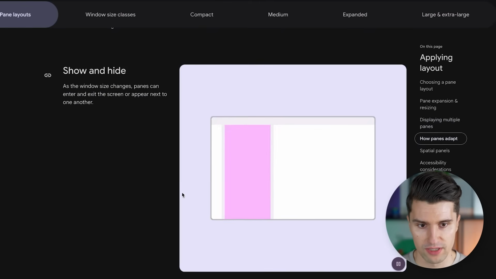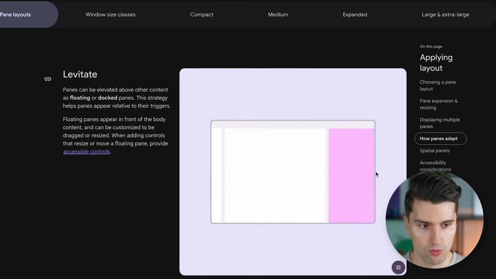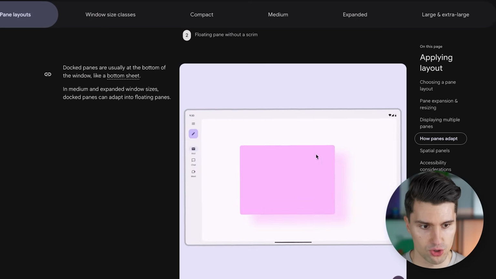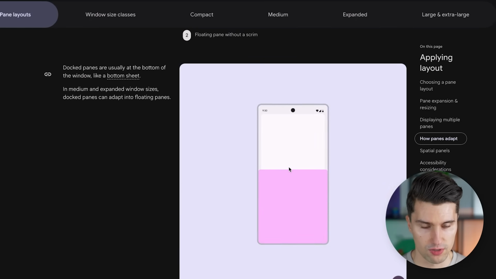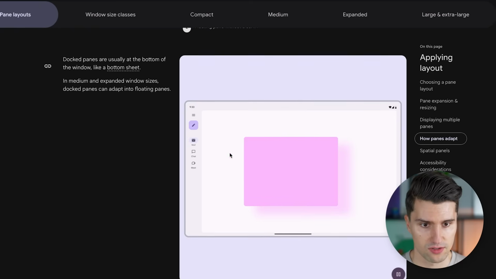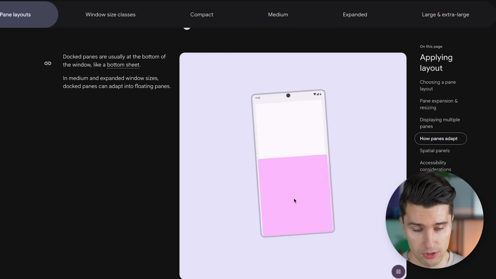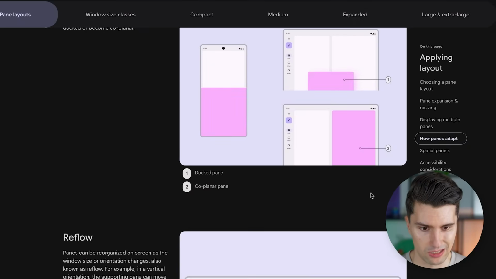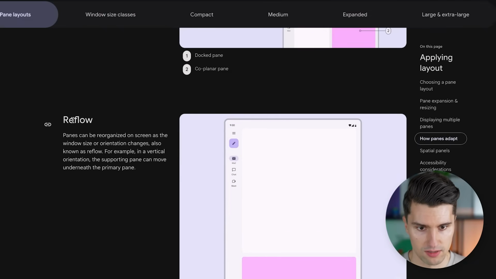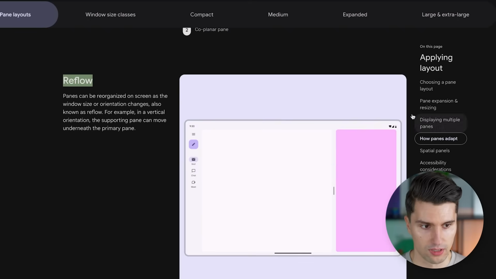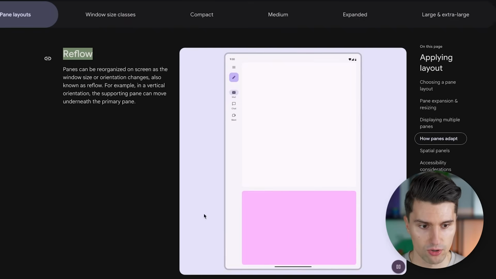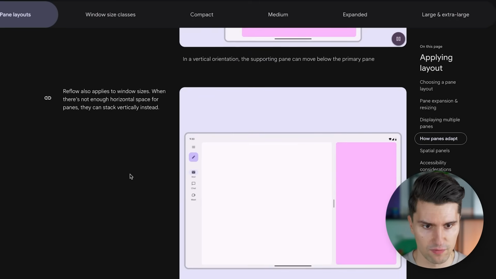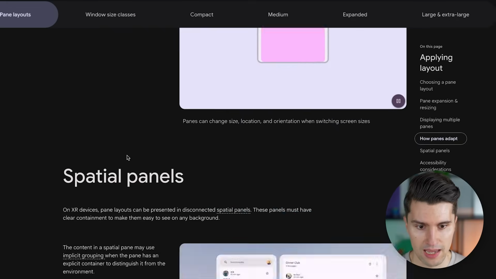Here you can also see with levitate, we can in the end have these floating panes, or we can also leave them in this docked way that they simply always stay at the same position. Here an example shows that we can also show a certain piece of content as a dialog on larger screens and as something like a bottom sheet that is simply docked here on smaller screens. So really cool examples here on this website that makes it really clear what you can do with these layouts. Here this is the reflow they've talked about, that is pretty new. So you can now on the one hand arrange this not only horizontally but also vertically in a vertical fashion, which I think wasn't possible before with these adaptive layouts. And then you can also resize this as you want.